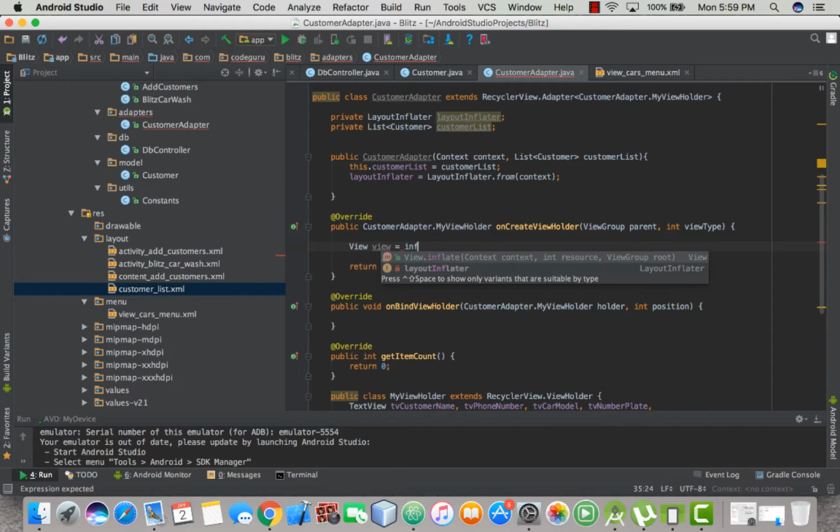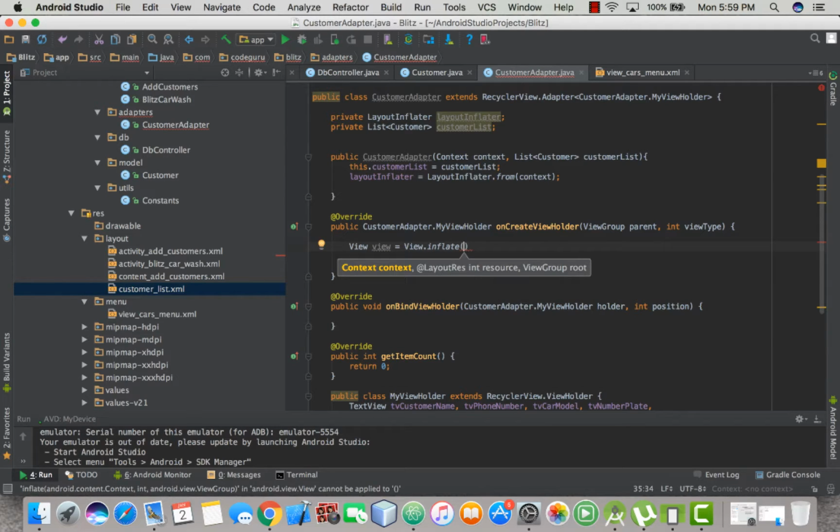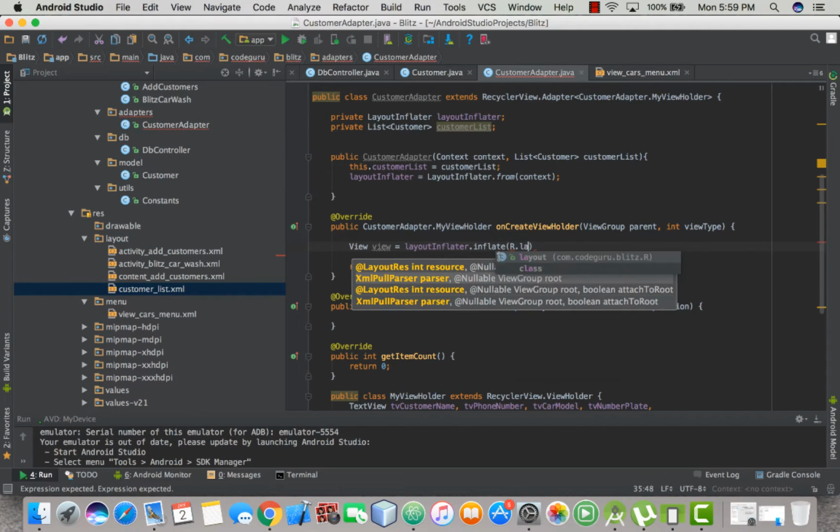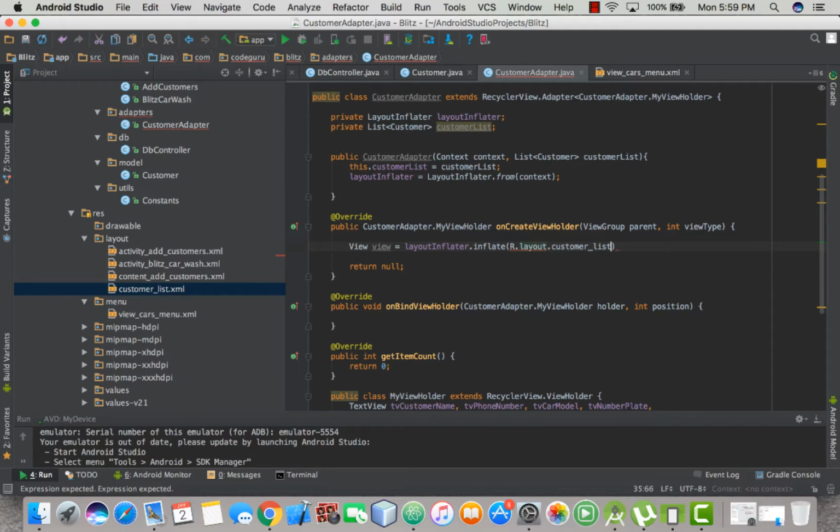We use our inflator: layout inflator dot inflate, R dot layout dot customer list, parent, then false.